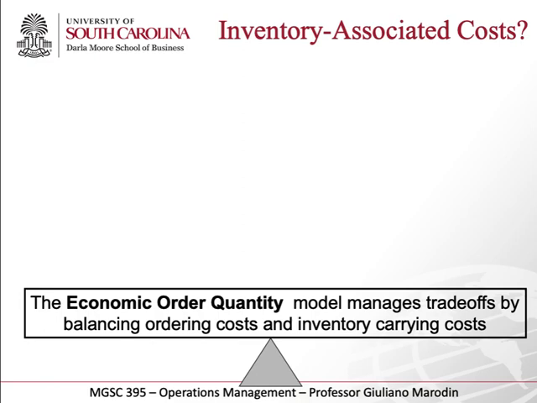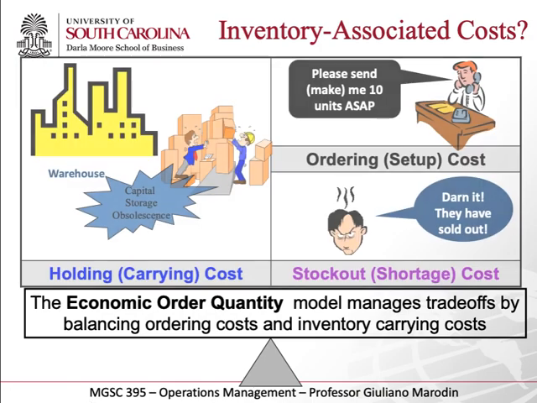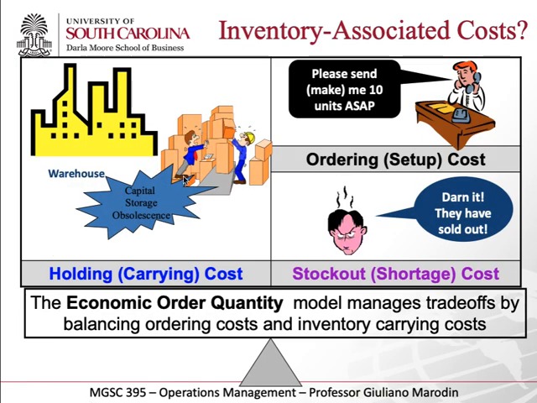It is a mathematical model that calculates that, and we need to understand how we can balance those two costs. If I have too much inventory, I'm going to have too much holding cost. If I order very frequently, I will have more setup costs, but I will reduce my holding costs. So what is the balance? What is the good spot there?